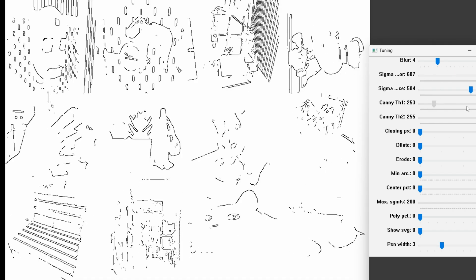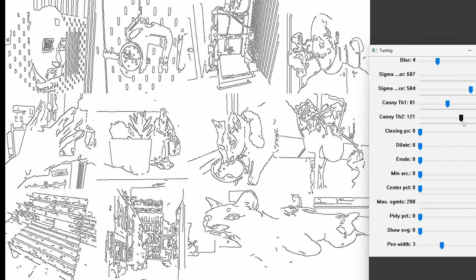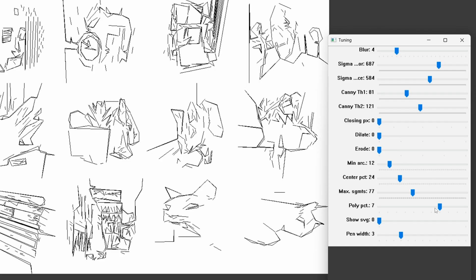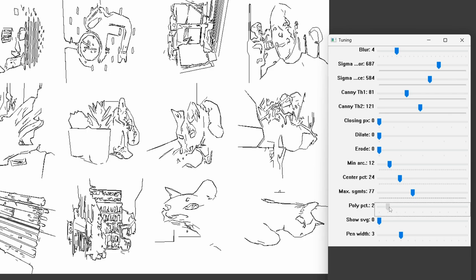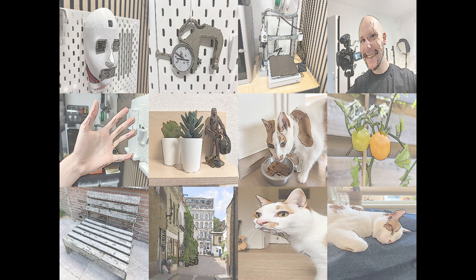This looks like a clean five-step process but honestly it took me forever to get here. I tried so many filters, edge detectors, and random ideas that went nowhere. What did work was OpenCV's contour detection — with this you can edit every line segment individually. We kick out small speckles, remove lines on the outside of the picture, and set the minimum allowable line size. I also did experiments with making the lines more straight, which gives a really distinct art style, but in the end I decided not to use it.